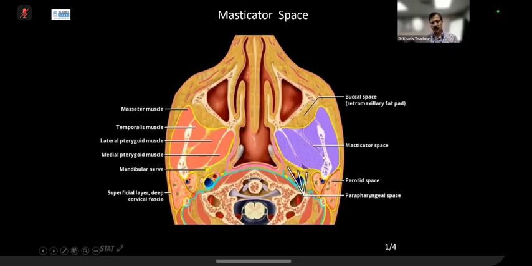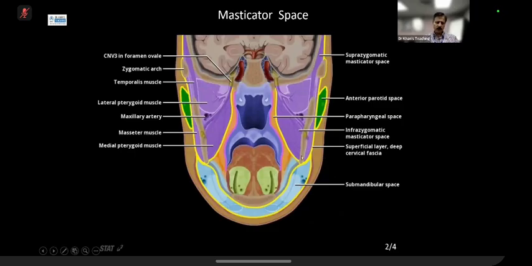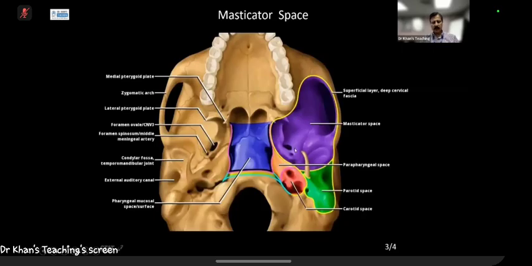So this is now in a craniocaudal dimension. If you see, this is the mandible. This is the purple space, which is the masticator space. You can see it goes all the way here and attaches with the temporalis muscle here. So here it is abutting the base of skull. And this is what we call the mandibular division of the trigeminal nerve, which is the V3, which passes through the foramen ovale. And the same concept that the masticator space goes and touches the base of skull. This is the foramen ovale, this is the foramen spinosum.